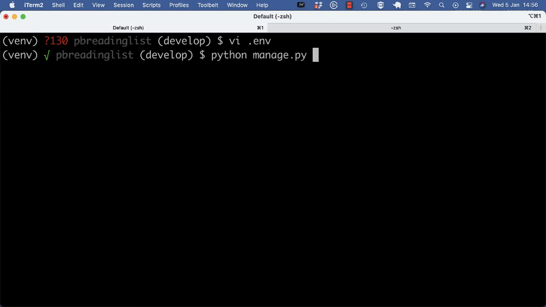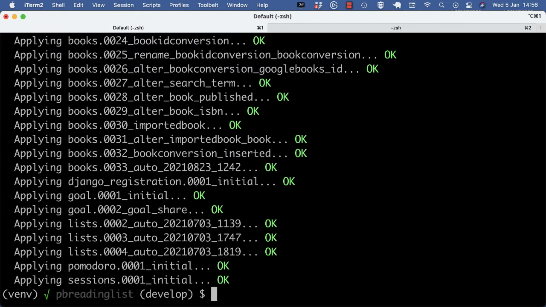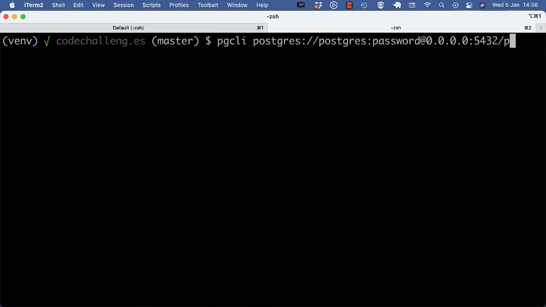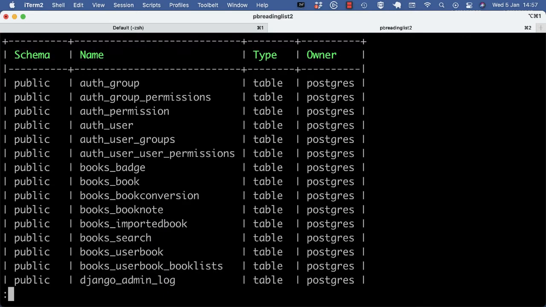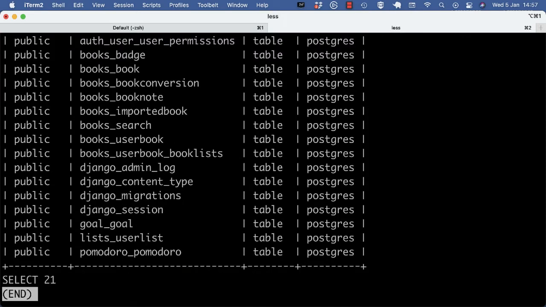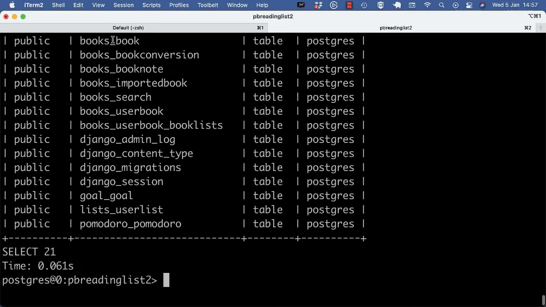So let's run migrate. As you can see, that will apply all the stored migrations in the project. So it will make all the tables and changes that have been committed to migration files. We can actually verify that here. By the way, I highly recommend using pgcli as a really nice command line wrapper to work with Postgres. Here are all the tables that were created through that migrate subcommand. But of course, all these tables are empty now.